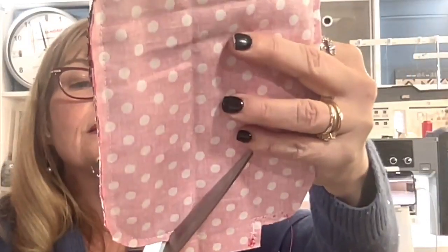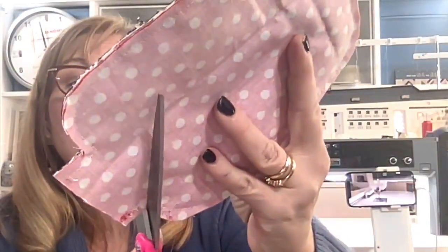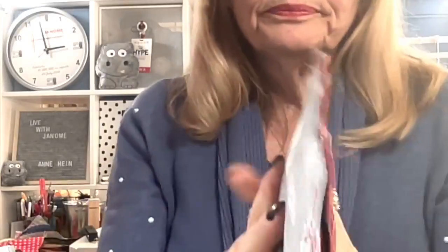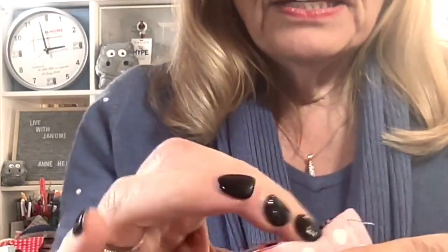I don't know. All right, so see how I got that all done? And then I just clipped the corner right here, just a little bit, a wee bit. This is where you end up cutting into something you don't want to, so just be careful. And then I'm going to reach in here. I need to look first, and then I'll tell you, because I always have to figure it out.